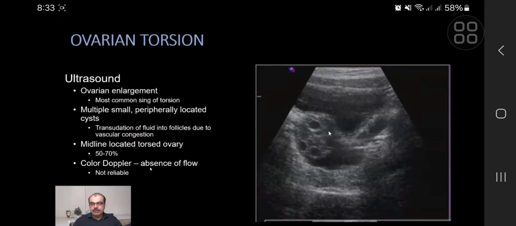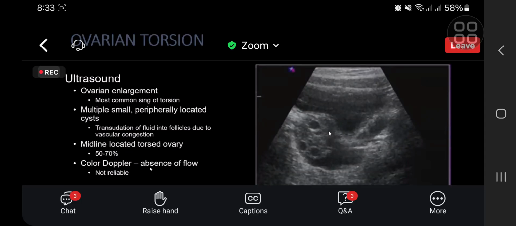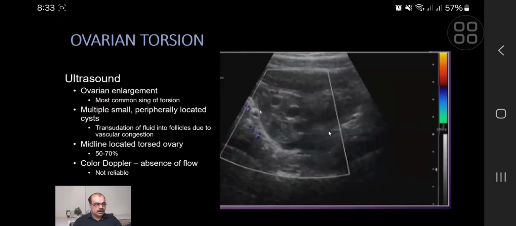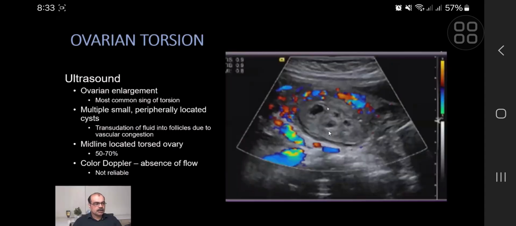This is very important because the first thing is that it's a deep-seated structure. So sometimes you are not able to get good spectral imaging, and you cannot get a good Doppler. But still, in the first part of the torsion, venous occlusion occurs. So you can see some arterial supply going on, but obviously it's going to progress and can result in necrosis of the ovary. For example, this image shows no significant vascularity within the parenchyma, and this one shows a torsed ovary with vascularity in the periphery. So these are some findings which you need to keep in mind.